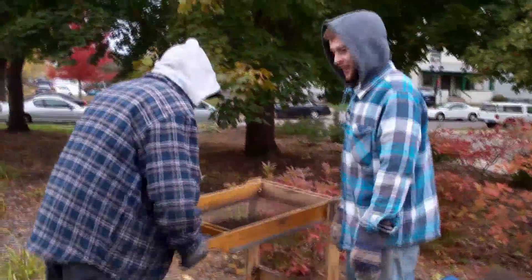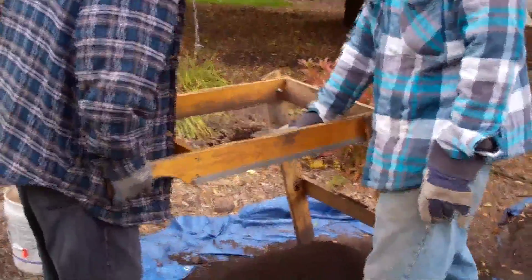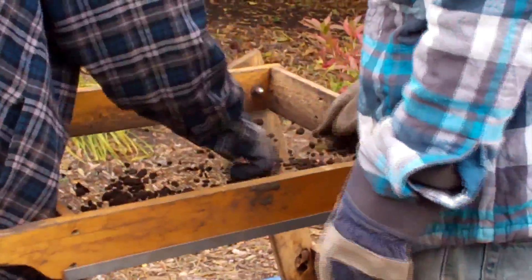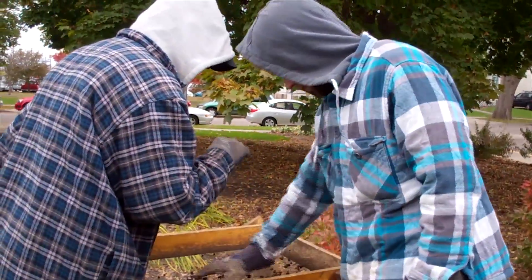Every day we come out and we go through the hole. We actually pull out the trowels, all the tools, screens, and slowly but surely pull small amounts of dirt out so that we can sift it and look for anything that's unusual or not naturally produced — things that have been left here by somebody else. Then we try to provide context to what the history may have looked like here at the time.